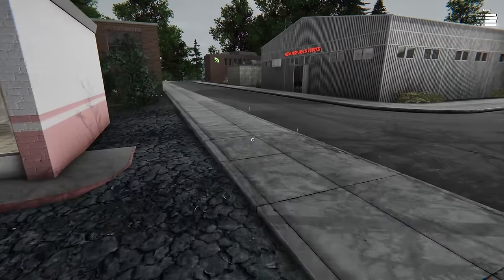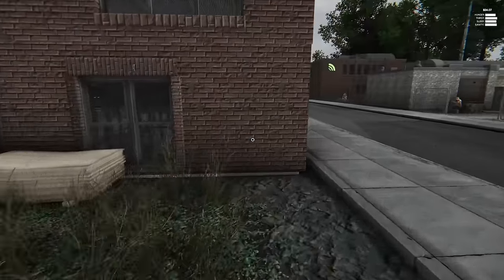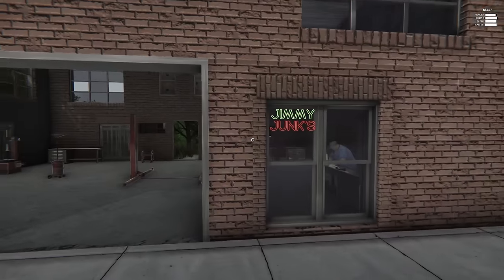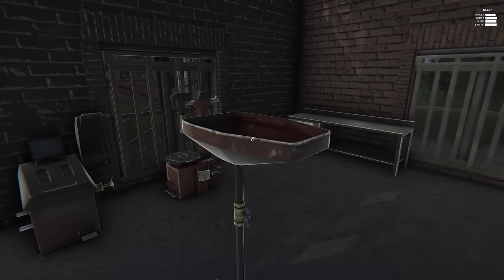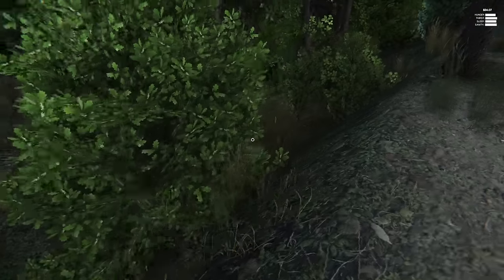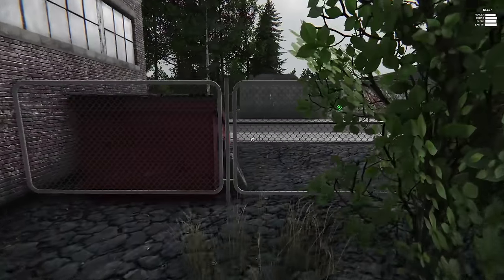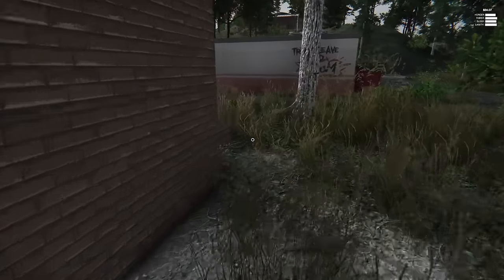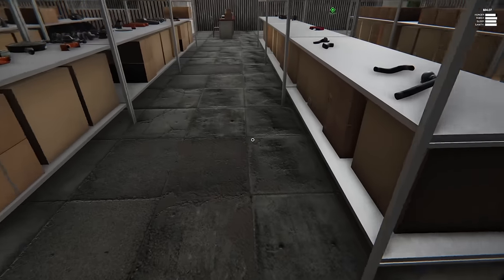So there's an auto parts store here. Whoa, look at the scaffolding. I'm assuming he doesn't do scrap metal here. I'm assuming he does it at... Well, this is cool, man. There's like a whole bunch of stuff around here. Oh, I can't get up. So I'm assuming he does junk out of the junkyard. Try to leave and boom. Okay. Here we go.